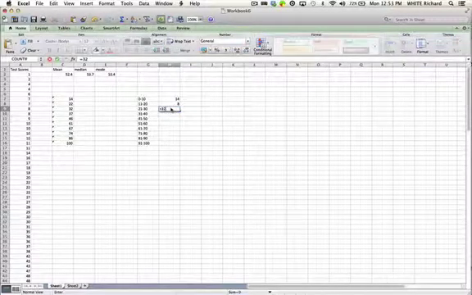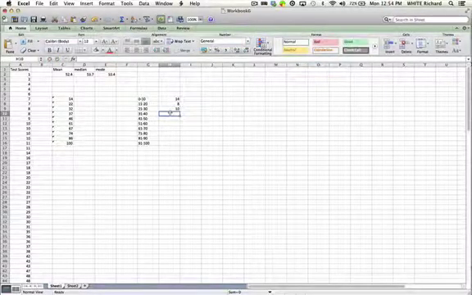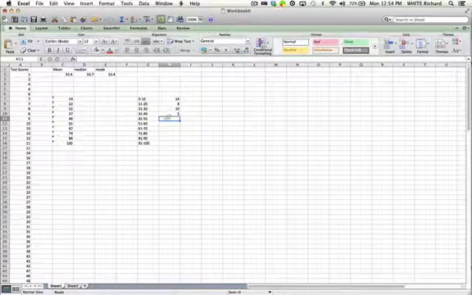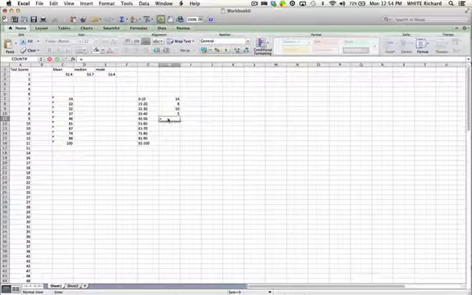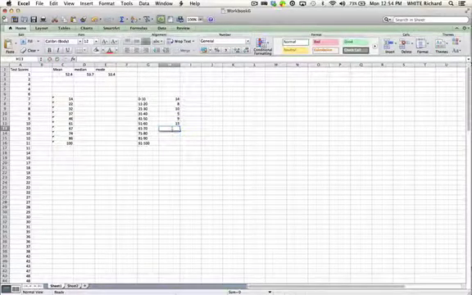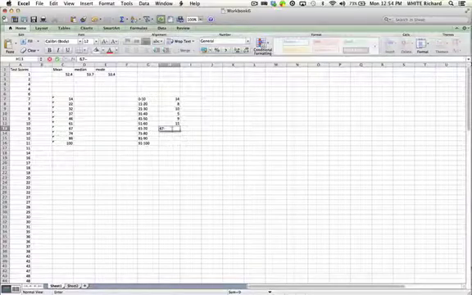Equals 32 minus 22 equals 10. 37 minus 32, equals 46 minus 37, equals 61 minus 46, and 67 minus 61.